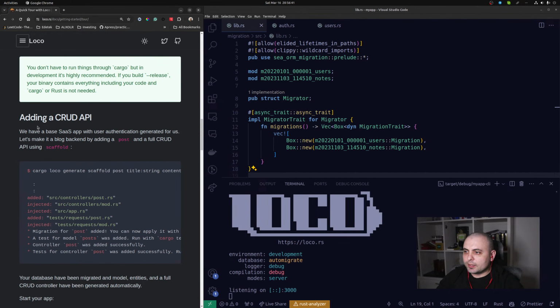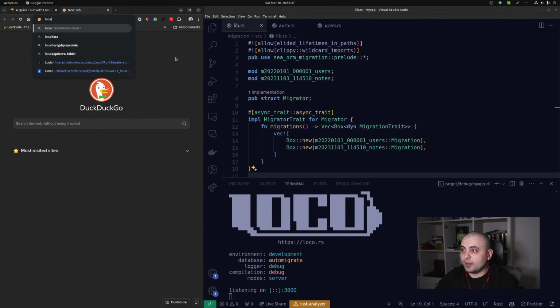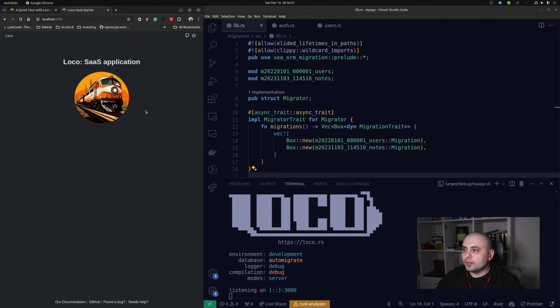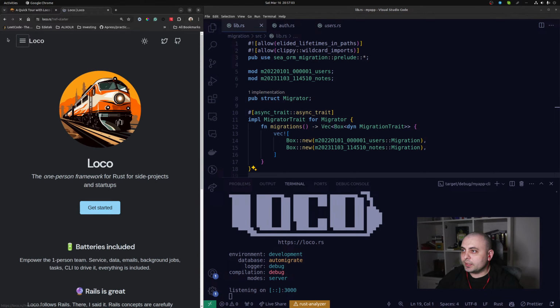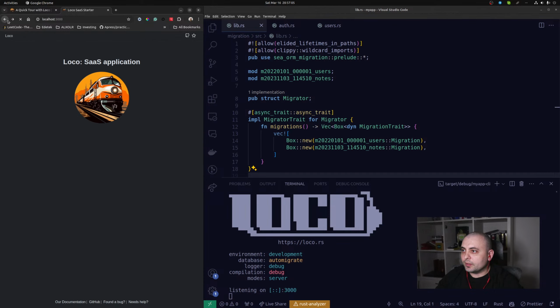Okay, so let's try to open it in the browser and see what we have. Port 300. So we have a pretty nice start page here. We have a link to GitHub. We can start it. Yeah, we can go.